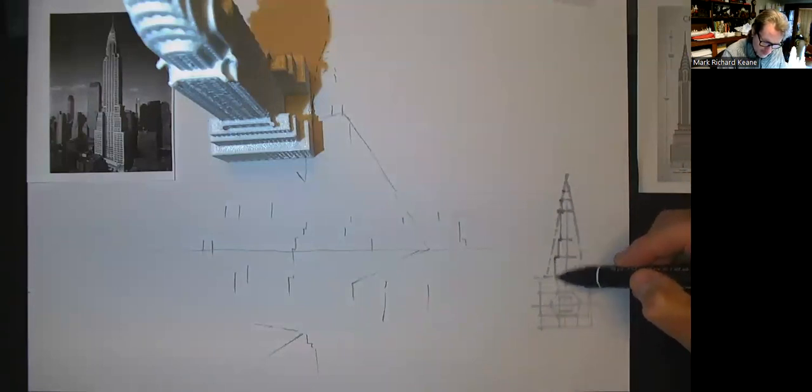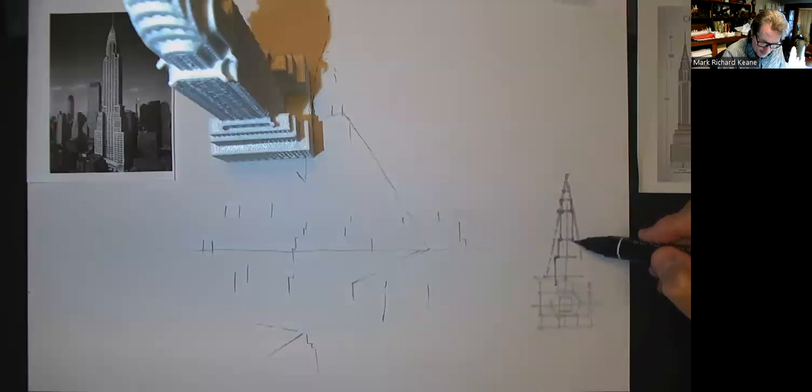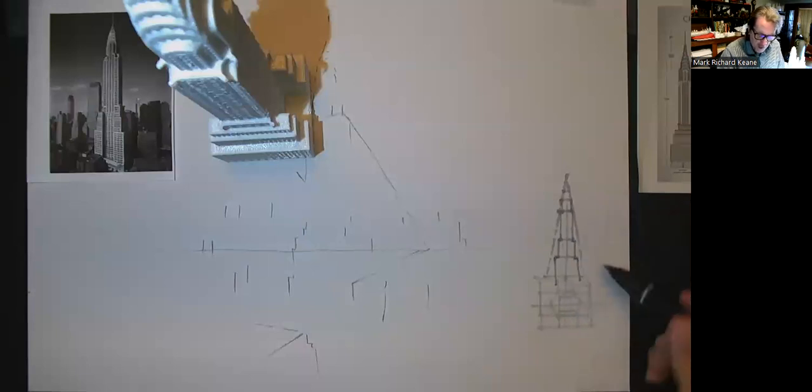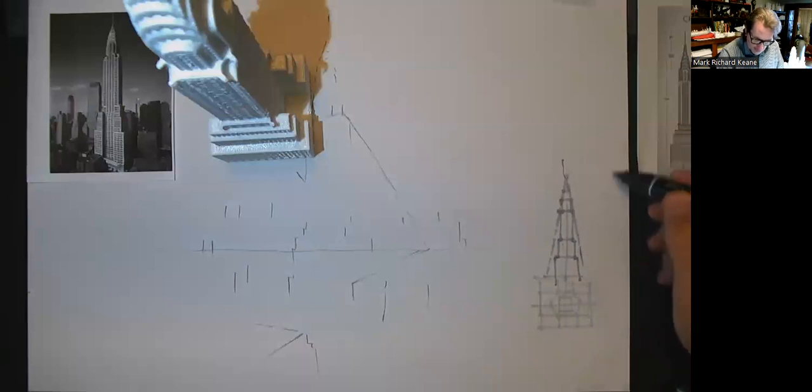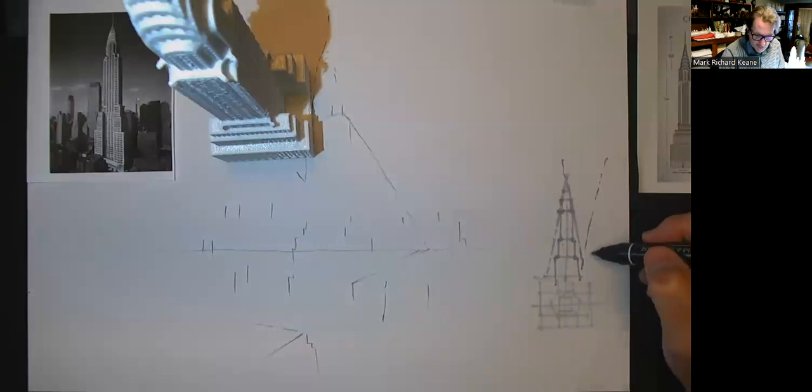So it kind of steps like this, and that's kind of the nomenclature of all these towers as they rise up so that they create the void in the city street to let light and fresh air into the streets themselves rather than having pure perpendicular canyons. And so that's kind of the scope of what we'll draw today, the series of how the city opens up as it rises.